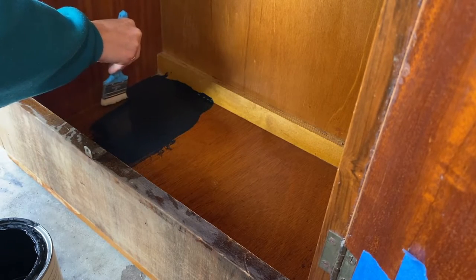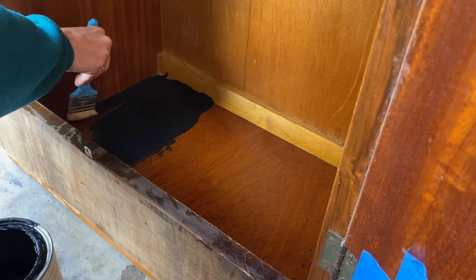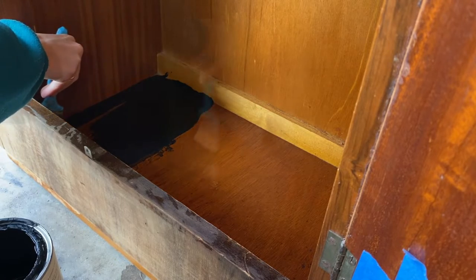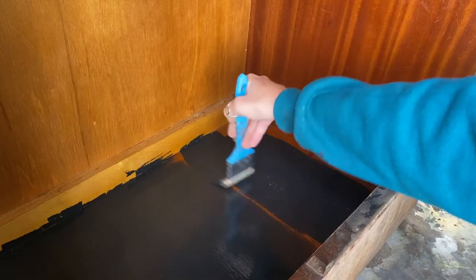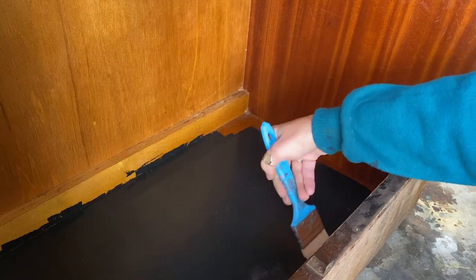For the paint, I am using Good Bones paint in the color Noir. It is such an amazing paint. Genuinely, I really, really like this paint a lot. The coverage is insane. Max, you can do 3 coats, but usually I only need about 2, and it goes on like butter. Honestly, so smooth, beautiful.